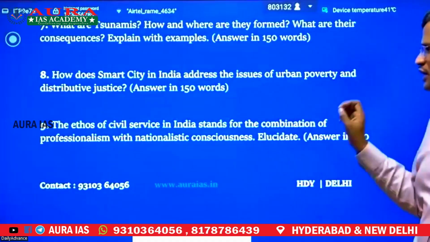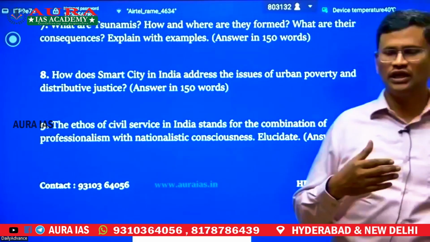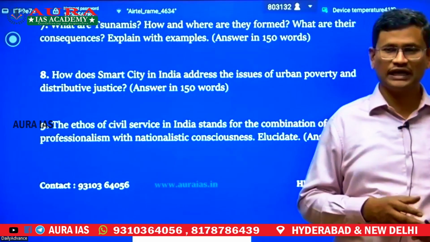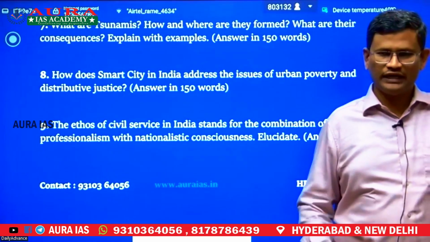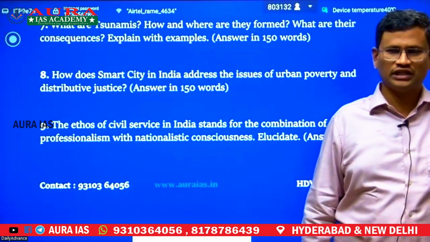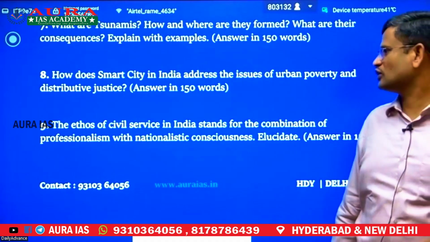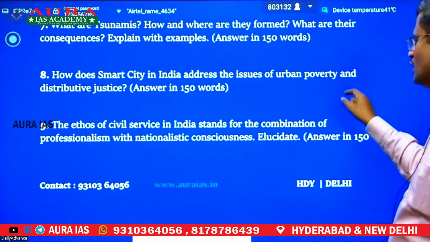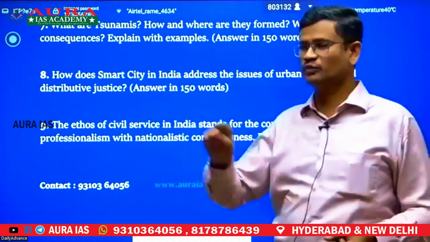In addition to this, there is also a simultaneous focus on improved governance by leveraging digital technology. So by providing housing facilities, by improving the transport infrastructure, by improving the governance in the urban areas, the Smart Cities Mission will try to address the problem of urban poverty, and it also facilitates distributive justice.